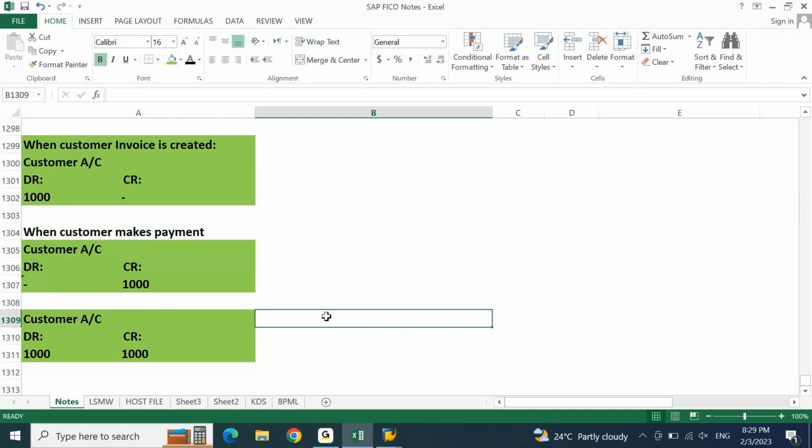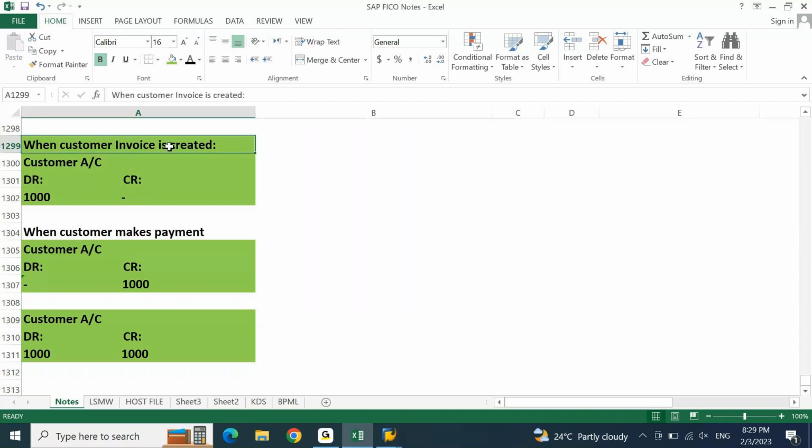When you make only the invoice posting, you are showing a debit balance of 1000 in the customer account. A debit balance in the customer account means it's a receivable. It will show as a debit balance until you receive the payment from the customer. The moment you receive the payment, you put a credit on the customer account.